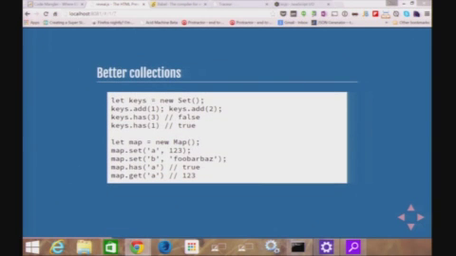Well, now we actually have sets and maps, and true arrays. So we've got the ability to create a set, add things to the set, see whether it has an item in the set. Same thing with a map: set and get and has. And so they work the same way they do in other languages. So instead of using object for almost everything and array for everything else, now you actually have true dedicated constructors to create those things as well.